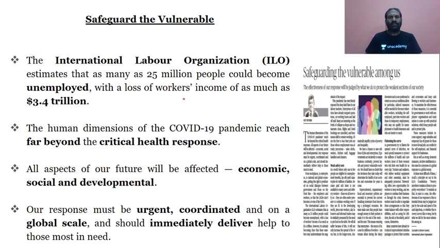Now we will look at the other one, that is safeguard the vulnerable. So who are the vulnerable we will look at, and how they have to be safeguarded, for what reasons they have to be safeguarded. The basic explanations have been done in previous classes, and also in this class when we looked at the recovery package by the Indian government and for what reasons it was.